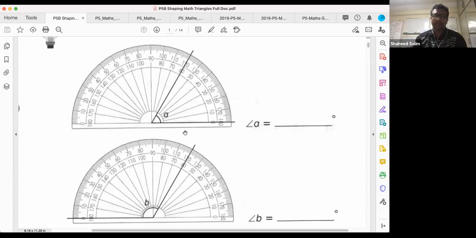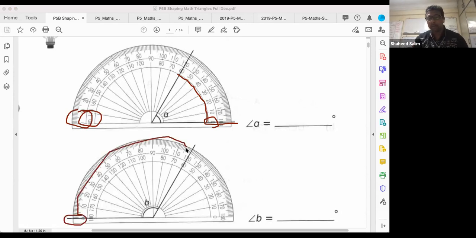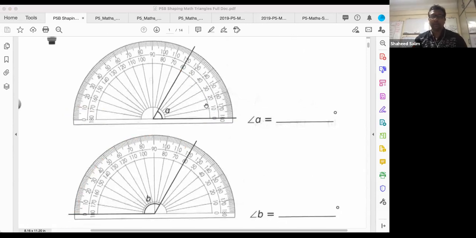So this one is 60 degrees. You count from here. You see down here, there is actually zero here. Don't use the zero on this side. You have to use this and look: 10, 20, 30, 40, 50, 60. Don't count backwards. Do not count 180, 100, something. Okay, Shafia, well done. Same thing down here, the zero is here, so you start counting from here until 120. Easy, yeah? It's easy.